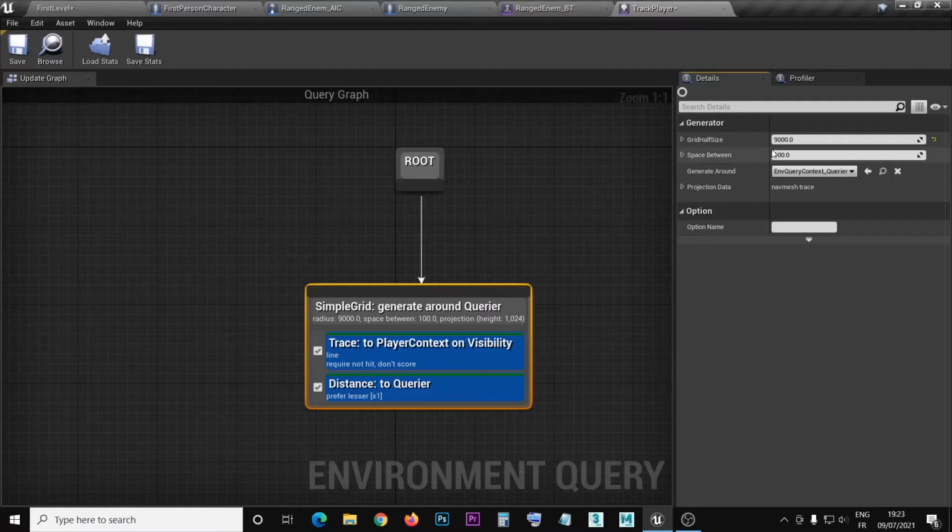We're going to add more space between each point, to have a lesser number of points inside the grid.